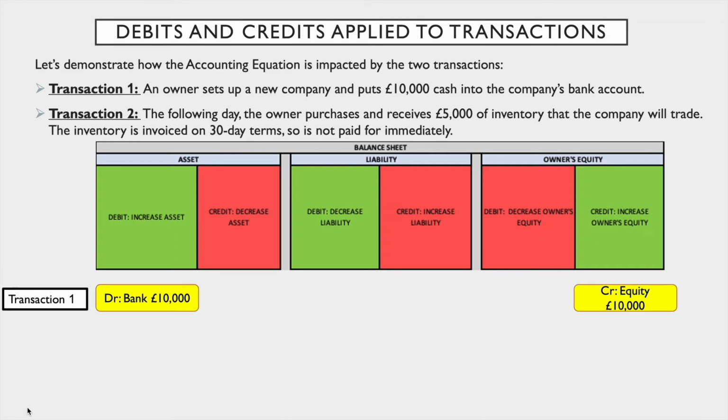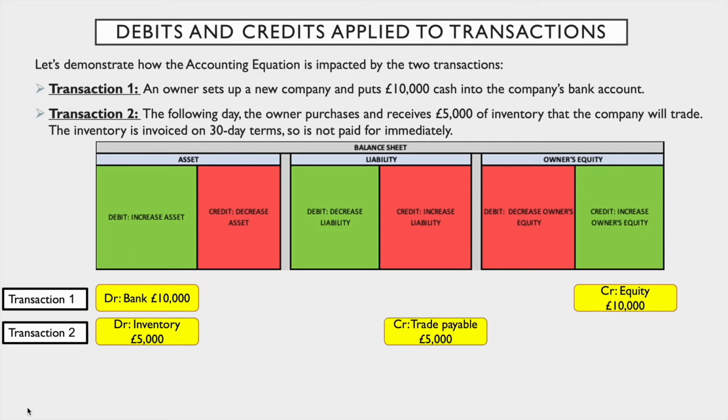So to again apply the debits and credits in this accounting equation scenario, where we've demonstrated the impact of debits and credits on assets, liabilities and equity, we will apply this to transaction two. £5,000 of inventory has to be recognised. Inventory is an asset, so to increase an asset, you would debit inventory. Then we have to recognise the liability on the balance sheet. If you go back to the grid I have shown you, to increase a liability, you need to credit that liability. In this case, it's a trade payable. So the double entry for transaction two would be debit inventory £5,000, credit trade payable.